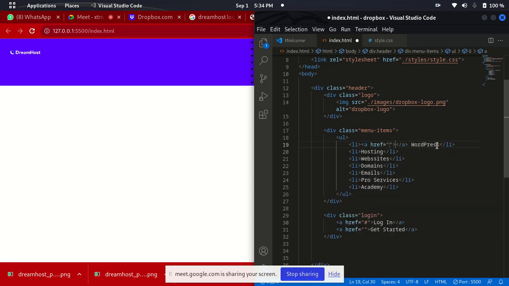Then put this text inside where the text for the A tag is supposed to be, such that if we click this, it's going to take us to this link. So that's what he did.